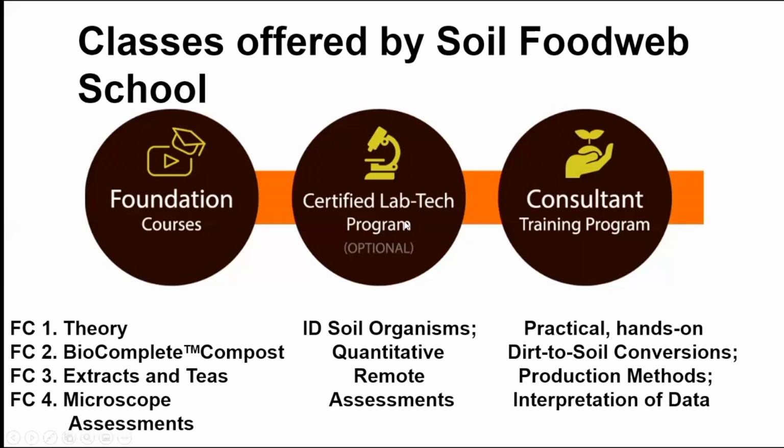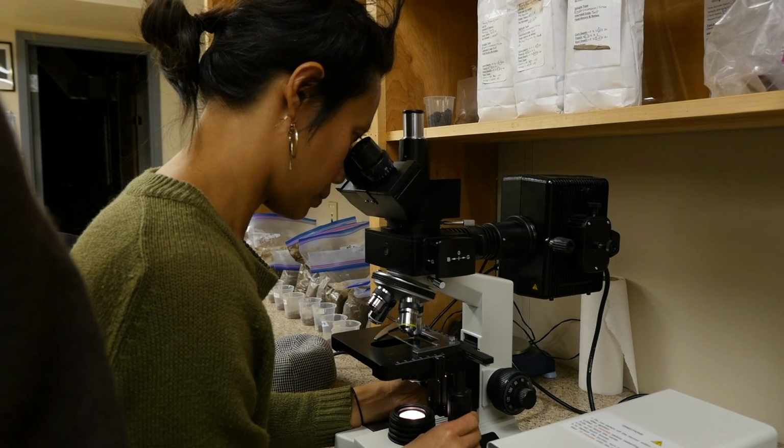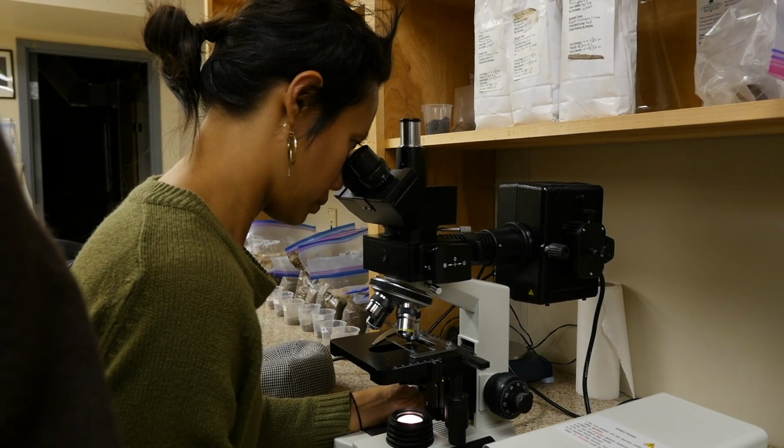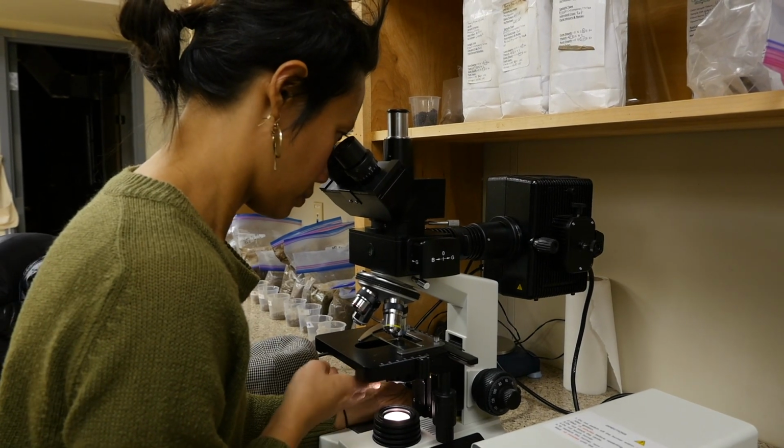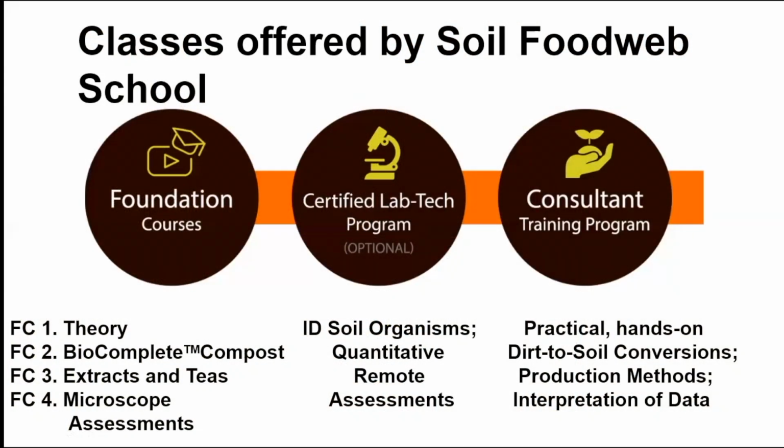So, certified lab tech, learn to use that microscope, and then you can be doing samples for all of your neighbors. They can be bringing you stuff, and you can look at it, you can show them, here's what should be there. I don't see any of this, that, or the other thing. So I think you need to be getting those organisms back into the soil.